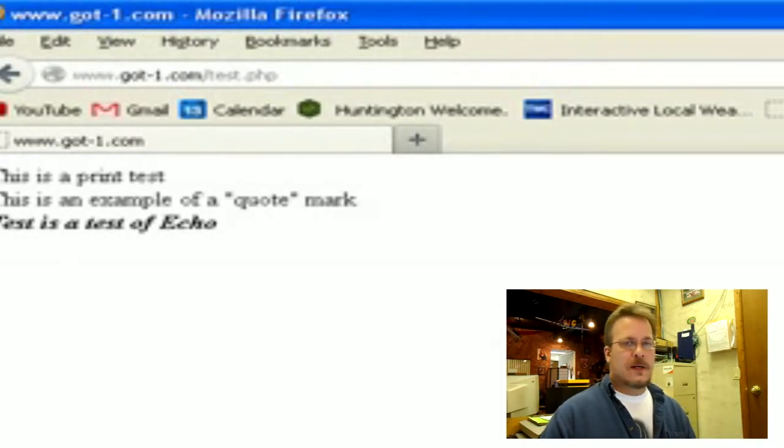So this should get you started with playing with the print and the echo statement and throwing some HTML in there. You can use headings, you can use italics, bolds. It works really good. I'm going to leave you with this now. Print and echo are very similar. I recommend that you use the print statement. The echo is more single-sided, and as we get into future code, you'll learn that the print is more useful.